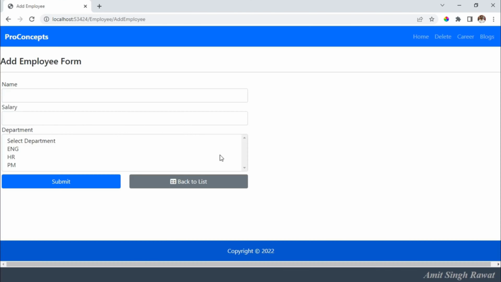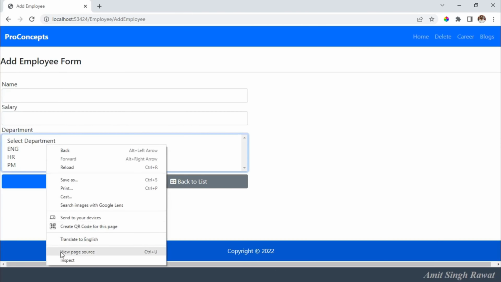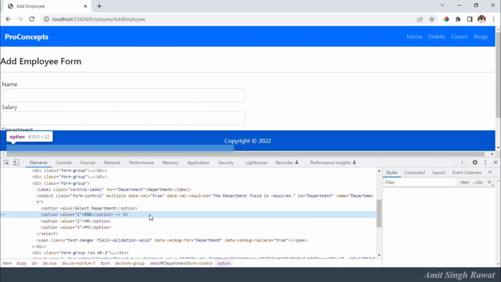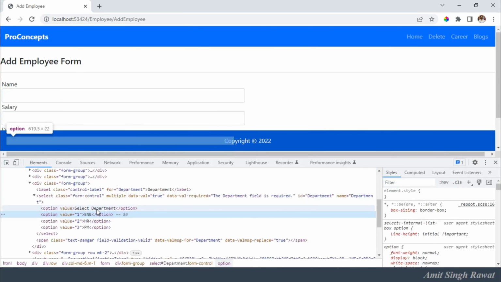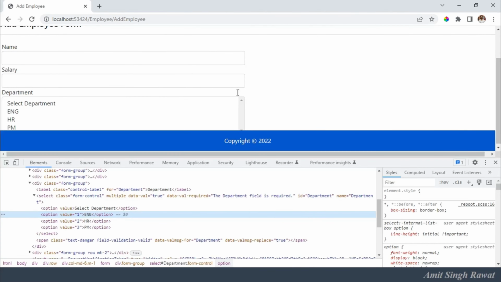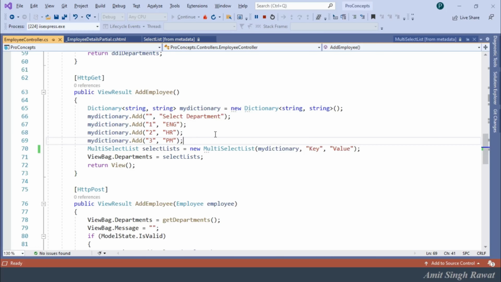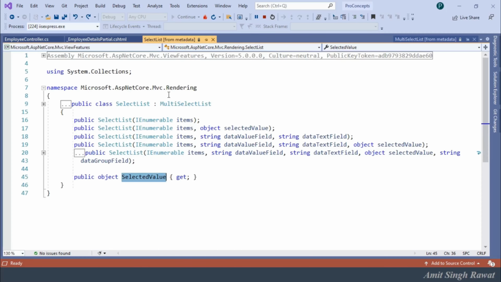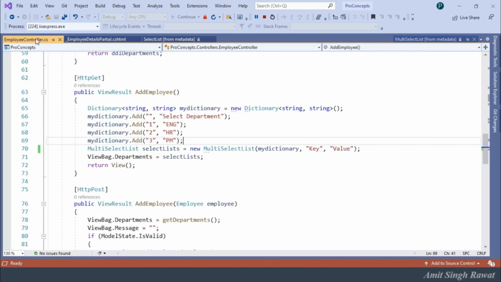Right click to inspect the element, and you will find the correct value is associated with the text. Simple, extremely simple. So other stuff is similar to SelectList. Try it by yourself. Let's see how it works with SelectedValues versus SelectedValue, plural versus singular.